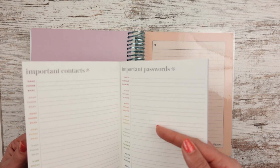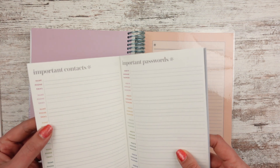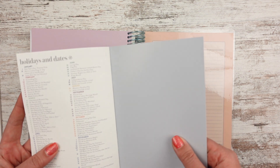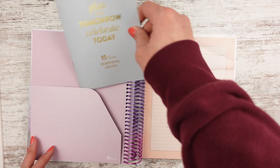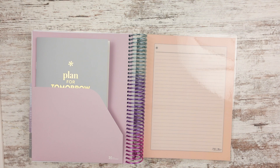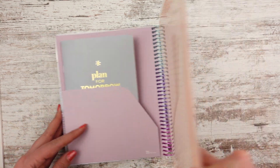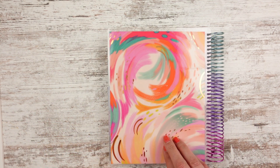There are important passwords and important contacts sections. I think this was the one where I found a flaw last year — it says name, phone, and email, and then website, username, and password. I think there was something wrong — like password listed twice or something. And then there's your holidays and dates in a gray color with gold foiling. And then this is what they usually look like on the inside — sometimes I sticker mine up. It has like a little flag and then something you could possibly write on with those dry erase markers. They sell the markers you can write on here, and then you get it wet to clean it off. The back feels thicker to me, like it feels better. I just loved the colors in the swirl and I feel like this goes really well with my coil.